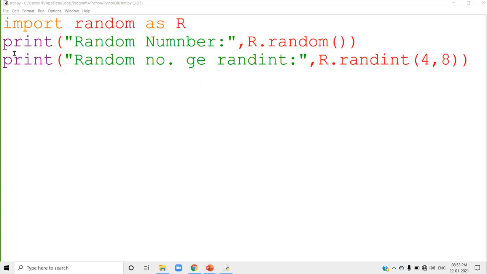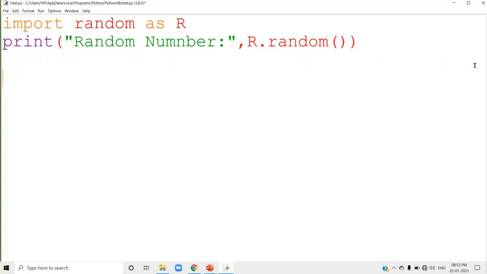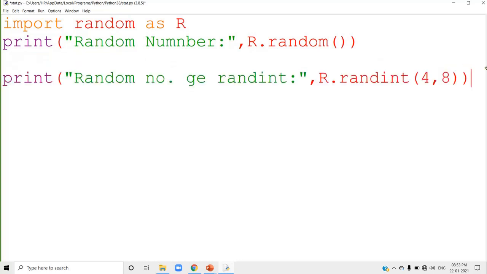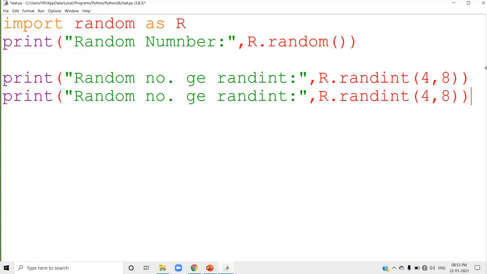And the next one is randrange. It is similar to randint, but it will not take the upper bound. So I will show you. You can use randrange instead of randint.